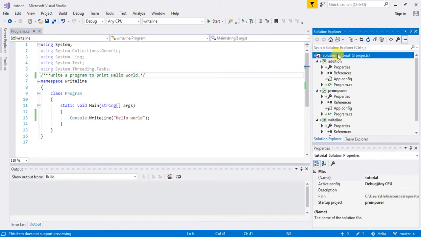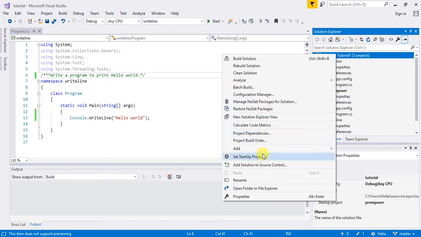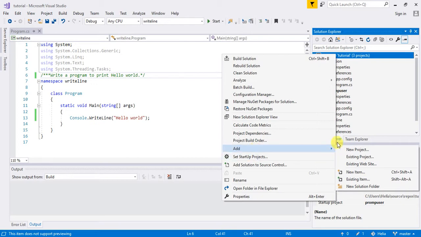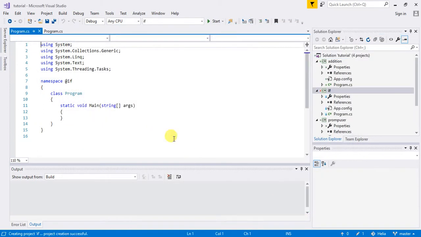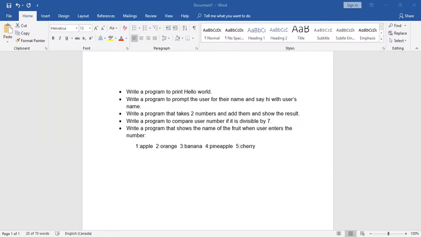Okay, so we're going to add another project here. I'm going to call this if. Then, it has to be a .NET environment. Now let's see what the question is.